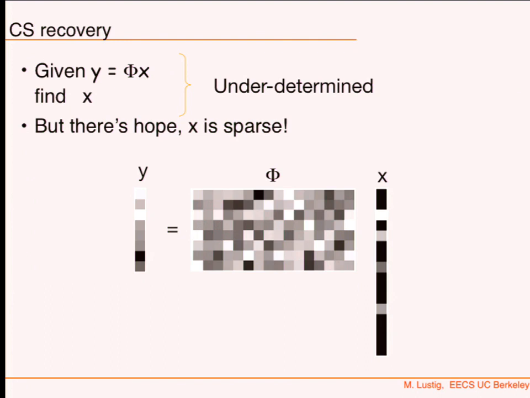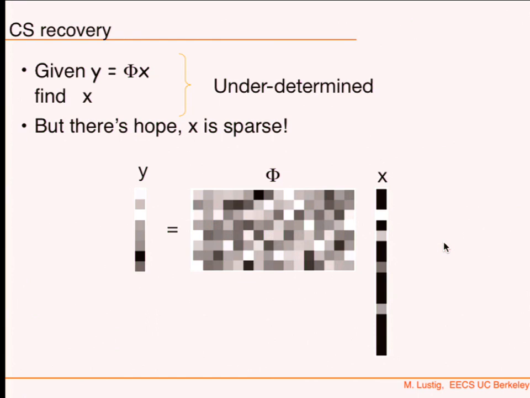Okay, so let's say you have a sparse vector, and let's say now you've got this matrix. And so now you've got a system of equations, right? You've got y equals phi times x. This is an underdetermined system of equations, and you want to find x. Okay? Now let's say I know where the non-zeros are in x. Can I reconstruct? Can I be able to recover x?